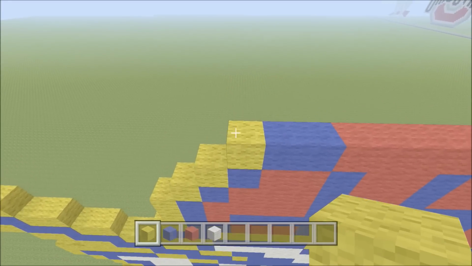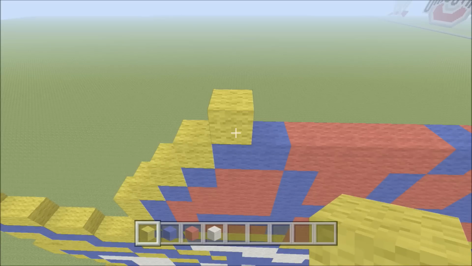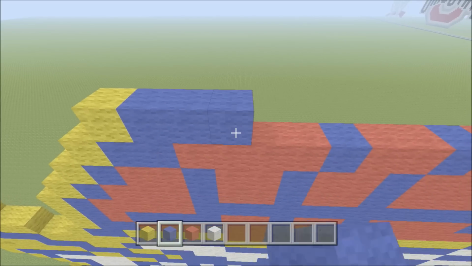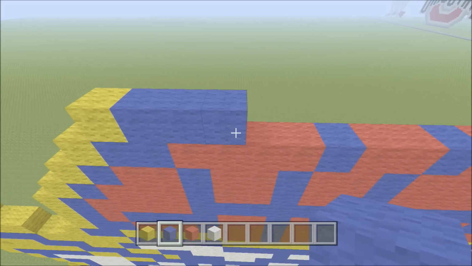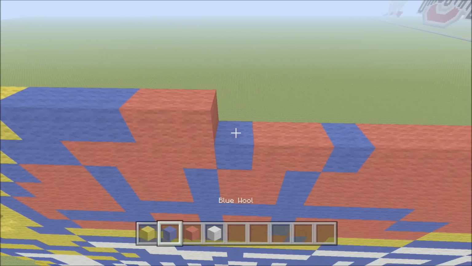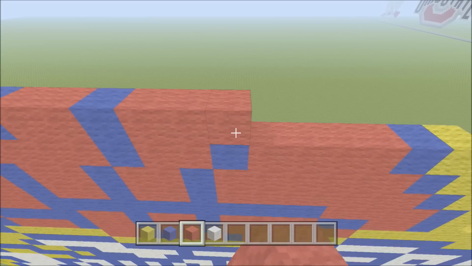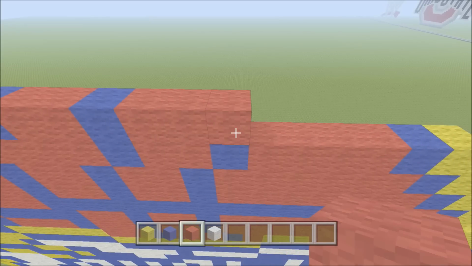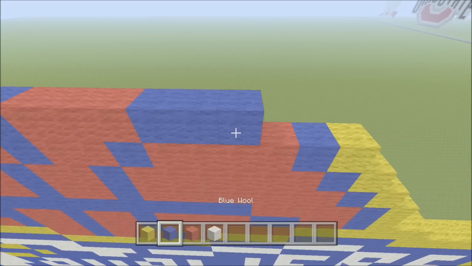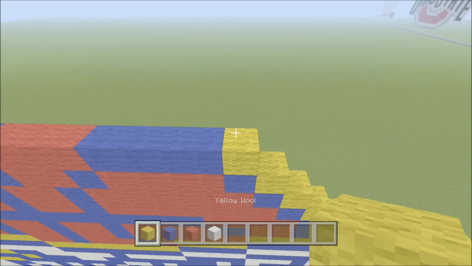Move in 1 from the left, so directly above the blue, add 1 yellow. Now go ahead and switch to your blue. We're going to add 3 blue, 1, 2, 3. Followed by 2 red, 1 and 2. Now 1 blue. Now 3 red, 1, 2, 3. Go ahead and switch to your blue. And we're going to add 4 blue, 1, 2, 3, 4. Followed by 1 yellow. Go ahead and move up.